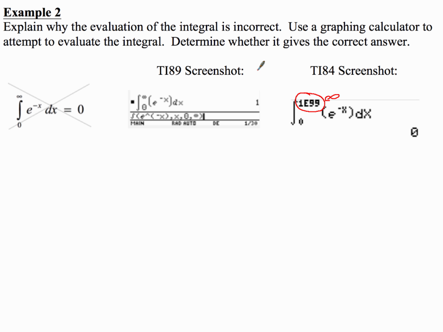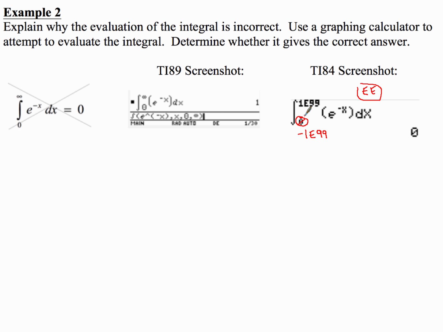Now, to get to the E, that's right above the 7. So you actually have to hit the second button first and then the comma. On the TI-84, it'll look like this. It'll say EE, and that's right above the comma and below the sign button. Now, if this were negative infinity, instead of 1 E 99, you would just replace this piece right here. That'd be negative 1, and then again E to the 99th power, and that would give you negative infinity. So just a little bit of TI-84 talk there for you.